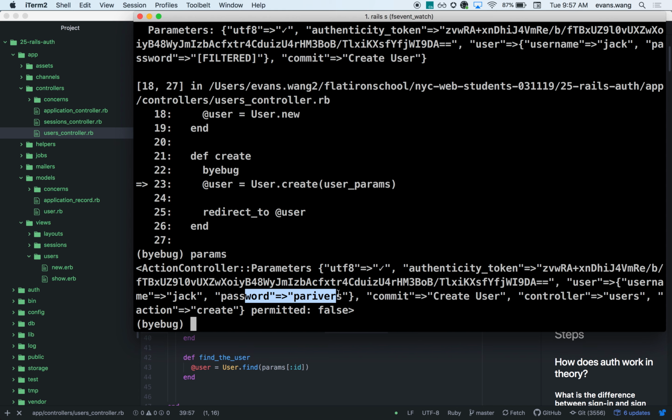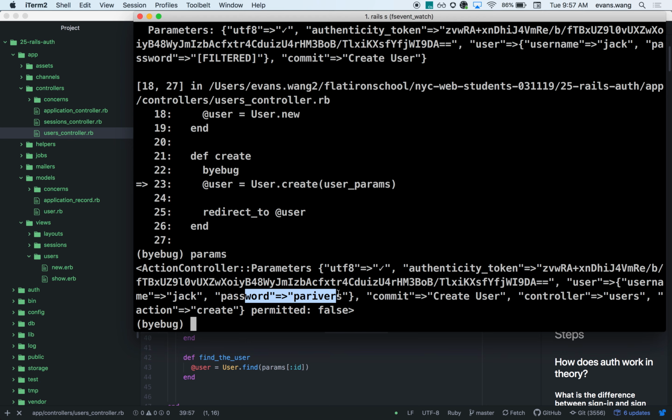What I have to do is intercept the password, and I have to change it into a non-human readable hashified string. That's the problem. That's the issue we're trying to resolve, right?